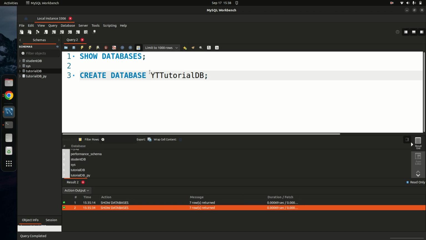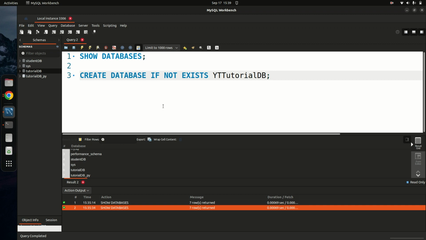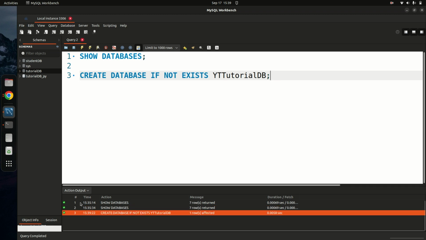But you can also simply say IF NOT EXISTS. IF NOT EXISTS will create a database if it doesn't already exist. If it exists, then it won't create a database. The reason why I'm using this is to avoid any errors or warnings that we'll get whenever the database already exists. In this case, if the database exists, then our program will just skip over it instead of throwing an error at us, and that's what IF NOT EXISTS does. Okay, so let's simply run this. Once we run it, we can see our database has been successfully created right here.